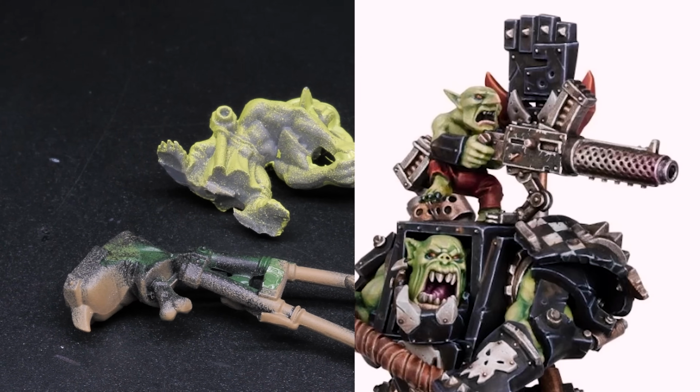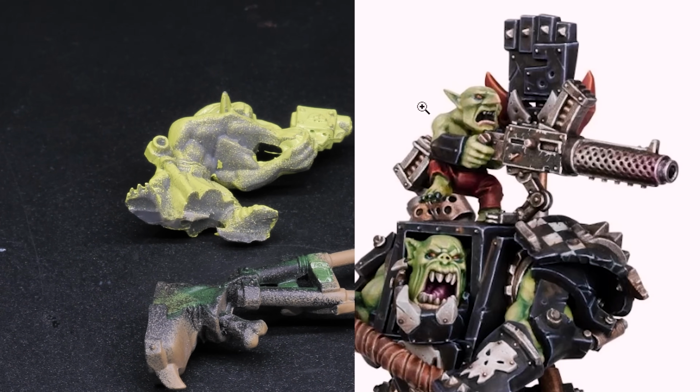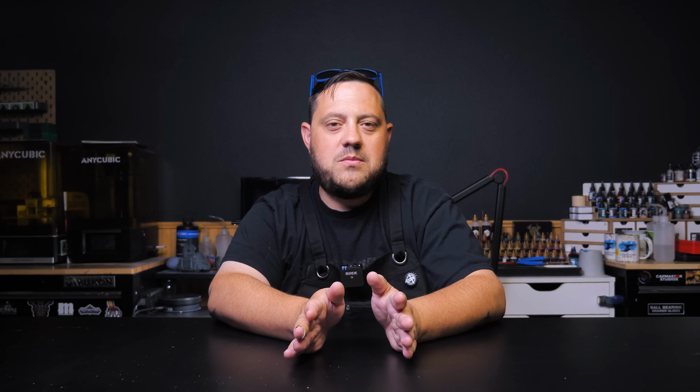Since this model is holding a gun already, it definitely looks very similar to the other one, though I do find it pretty funny that he might be holding some kind of repair gun and not an actual gun. But it totally works for me and definitely plays into the Goblin Ork dynamic.